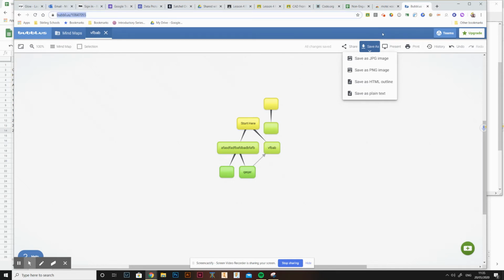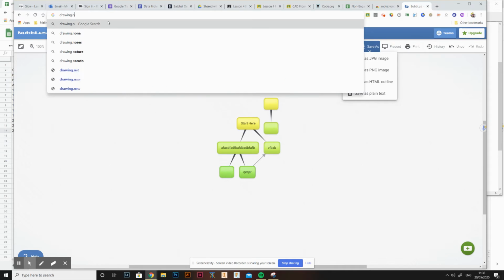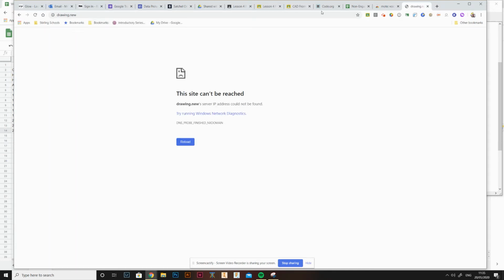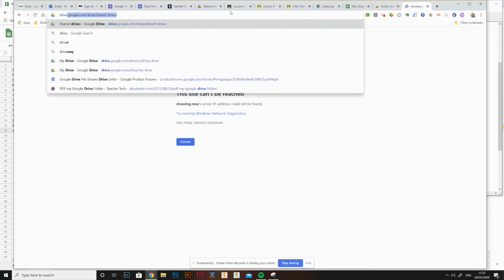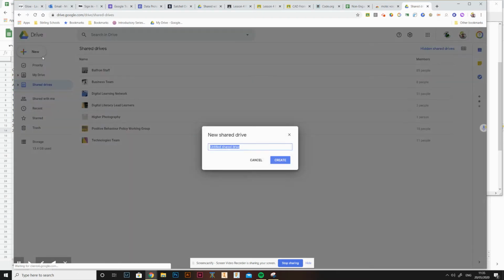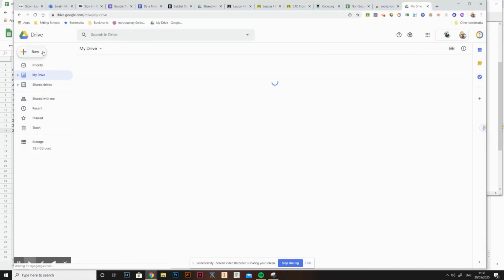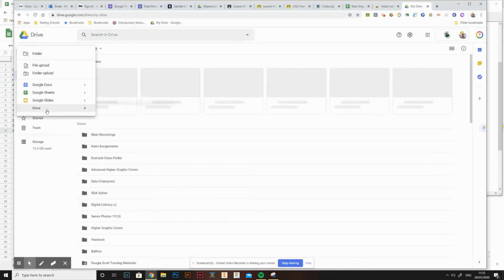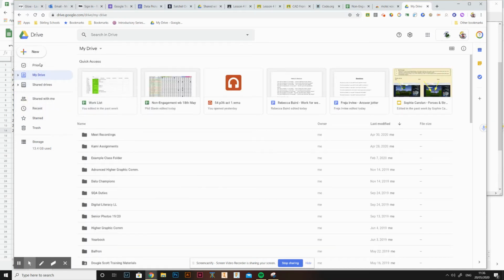As an alternative, if you wanted something a wee bit more manual, a really basic option is a Google Drawing. You can either create them in your Google Drive by just going to File, New, and then More at the bottom. Or alternatively, we'll see if it works, you should be able to type drawing.new. It's not working at the moment. I'm not sure if that works, so we'll just go to Drive, and go to New, More, and Google Drawings. Try again. More, Google Drawings.